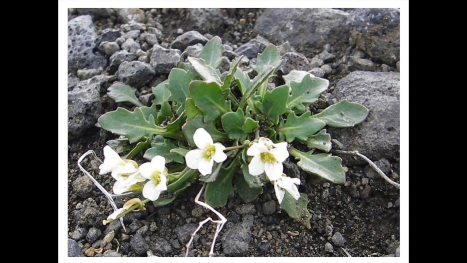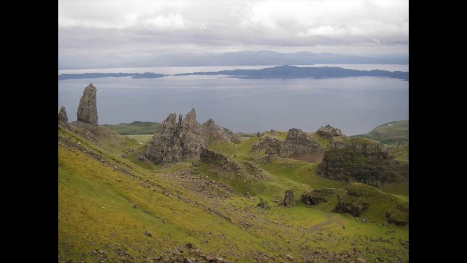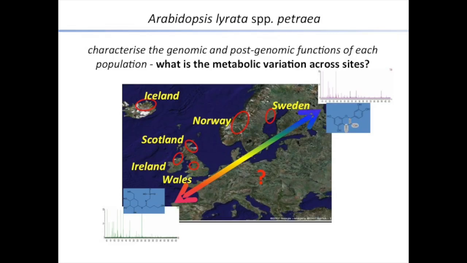So this is Arabidopsis lyrata petraea. If you're using one of Bill's keys, it's a perennial, so you can skip that step. It's not an annual. It grows in high altitude places like this. This is Skye in Scotland. It's a bit of a post-glacial remnant. So when the Ice Age retreated, these are populations that survived in various locations around Europe. The Swedish population is quite young because the land is still rising, and those populations are only a few thousand years old. Okay.